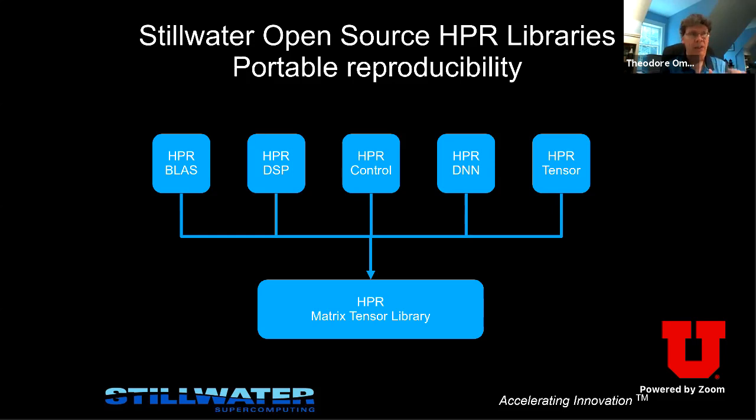So for example, if you give a Krylov solver in this MTL a posit value, it will actually use fused dot products in the Krylov solver. And if you give it an IEEE, it will use the dot product operator. And then on top of that, we are building these hyper libraries specifically for the application spaces that they're specialized for. So we have a BLAS, we have a DSP, we're working on a control and a deep learning mechanism. And then the last piece that is going to see some activity the second half of this year is tensor compositions.